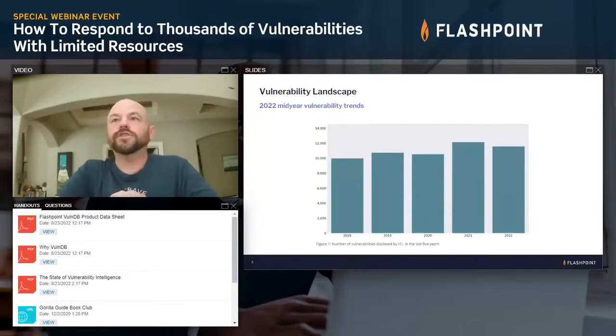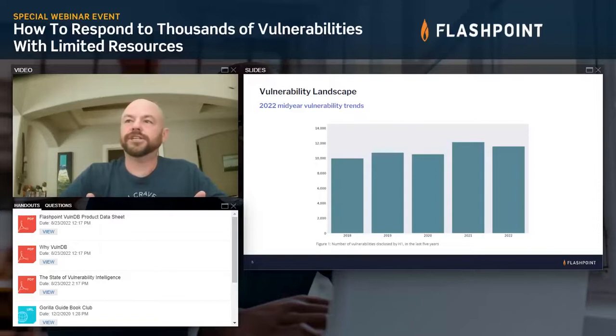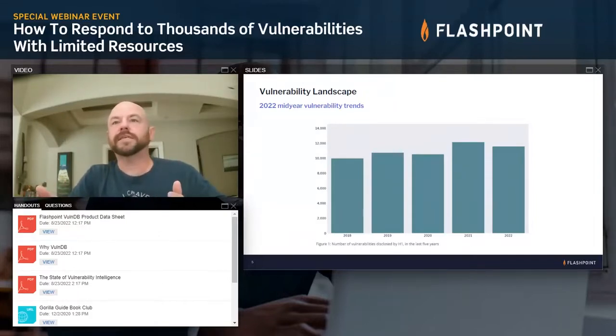So looking at the first 2 quarters, the first half of 2022, and comparing it to prior years, you'll see that there's actually a small dip compared to last year. Part of that is that we don't necessarily take a snapshot of the data on the same day. Last year, I think we waited several weeks before we took it. We didn't do it right at July 1st. But one of the interesting things about this is that while the report says that there were 11,860 vulnerabilities aggregated, since then, that number has climbed to over 14,000.